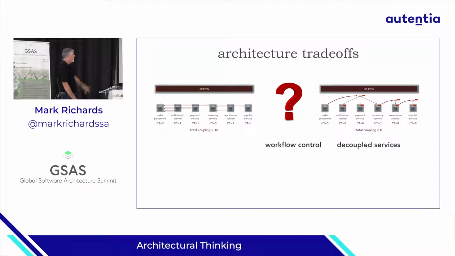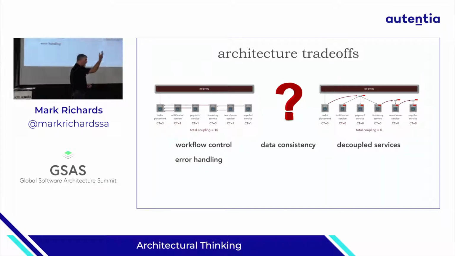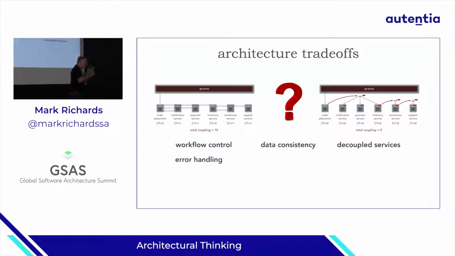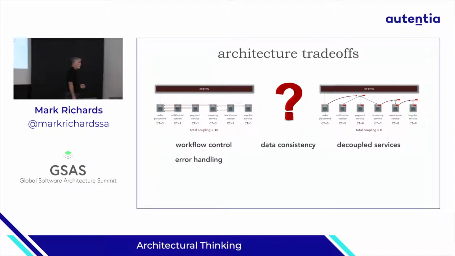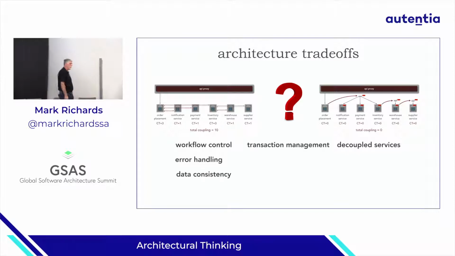However, let's talk about workflow control. None. However, I've got full workflow control over on the other side of that tightly coupled system. As a matter of fact, error handling: if payment doesn't work, it comes back to order placement. And I can immediately, I'm talking to you already. And so I have control over that. I can actually handle those errors because it's synchronous. Furthermore, what about data consistency? Yeah, the tighter the coupling, the better the data consistency.